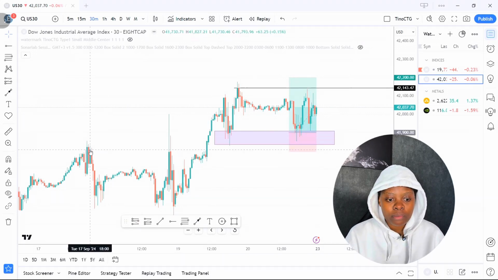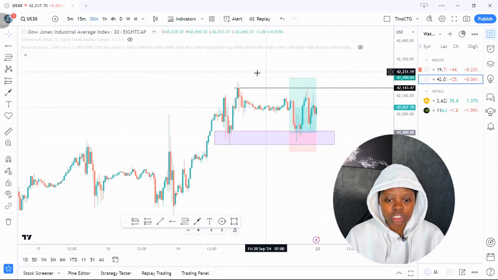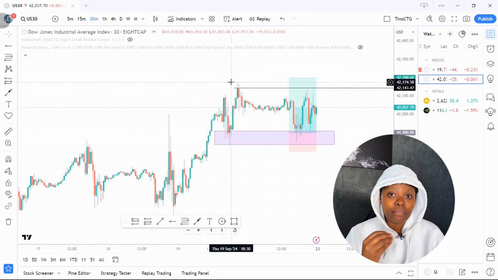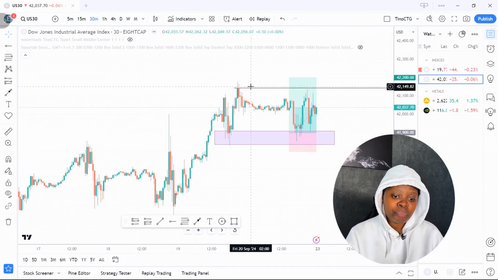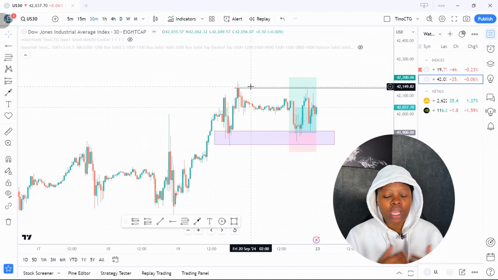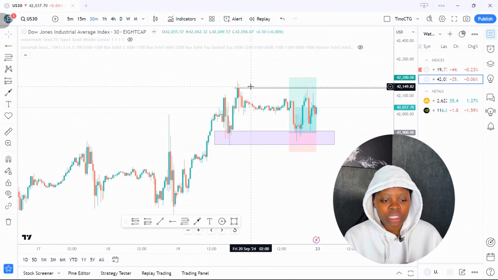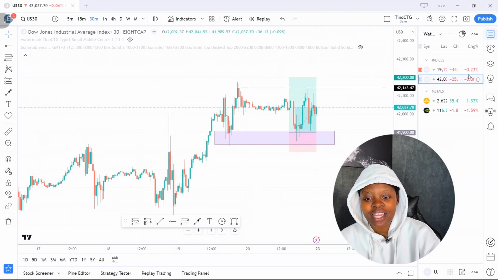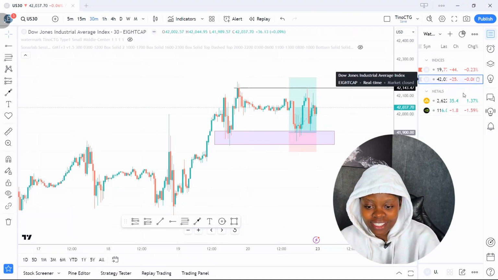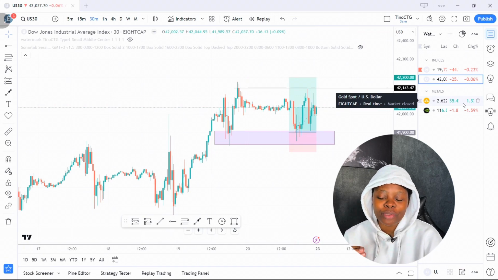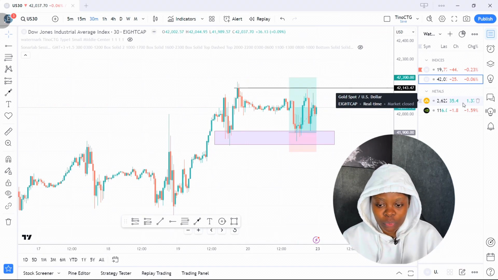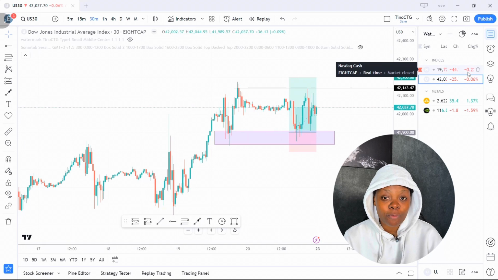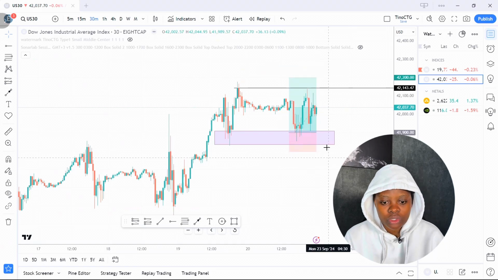And from the previous analysis, we were actually targeting these zones because you already know that US30 had broken out of the highs, right? So we wanted it to come and retest a little bit and continue with the upward movement that it has. So that brings us to our analysis today. You can see that we closed off the market negative, but it's not as bad as how we've been closing off for the past 2 weeks, right? We would have like a negative 4.3% on both the Nasdaq and US30, but right now it just closed 0.2%, which is not as bad.